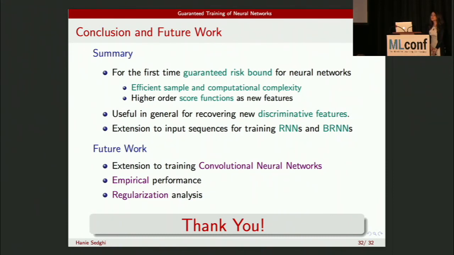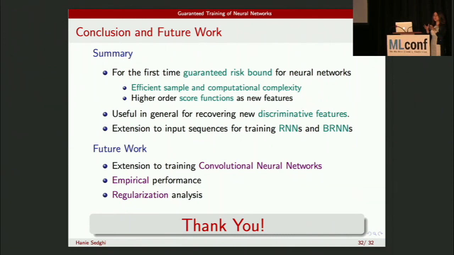Q: All your examples seem to involve a single hidden layer. Have you looked at what it would take to apply this to multiple hidden layers? A: From a theoretical perspective, and this is something we are currently working on, you could learn the first layer, encode it — the output of the first layer becomes input to the second layer — and keep going up. Of course, you need to take care of all error propagation and bound it so you can still recover. From an empirical standpoint, that's the next thing we're going to implement and examine.